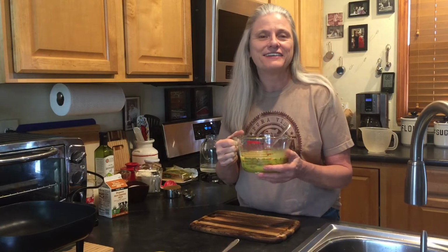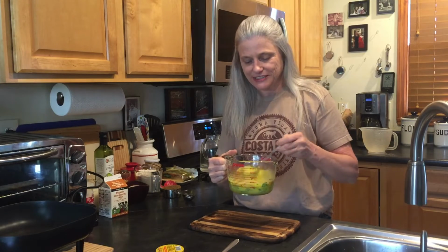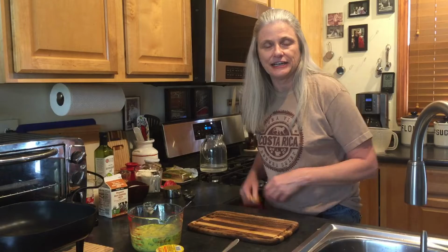Anywho, I was showing y'all before I was so rudely interrupted. I have 5 eggs in here, about 2 tablespoons of heavy cream, 2/3 of a cup of chopped baby spinach, a 1/2 cup of grated cheddar cheese, a couple of teaspoons of just regular old red pimentos like they put in olives or in pimento cheese, and we've mixed it all up. So hopefully we can get through the rest of this without my alarm going off.